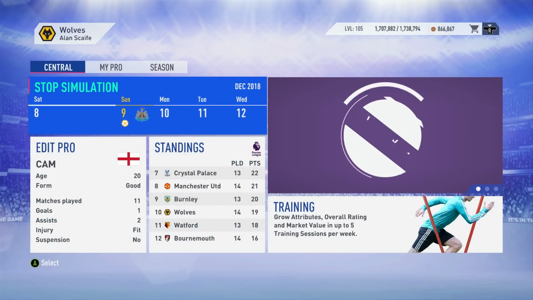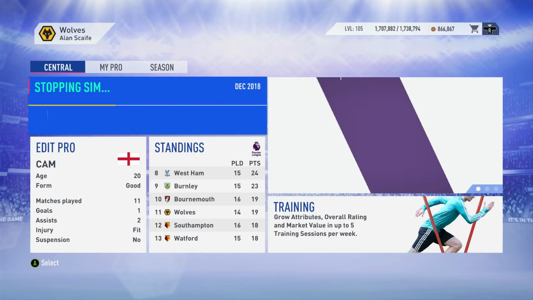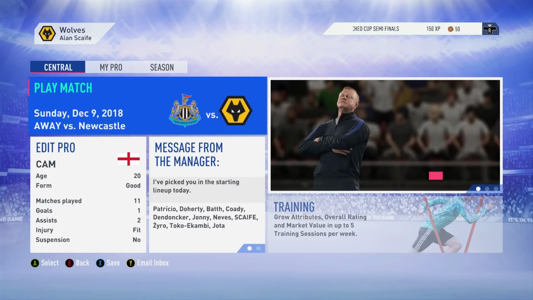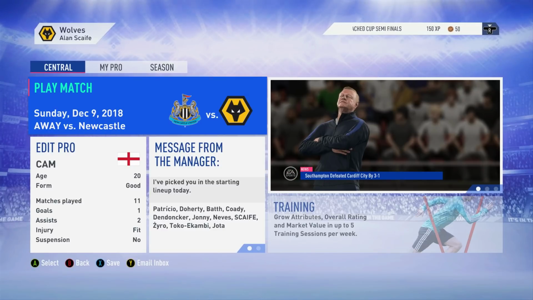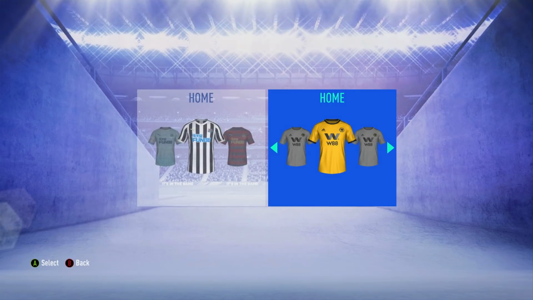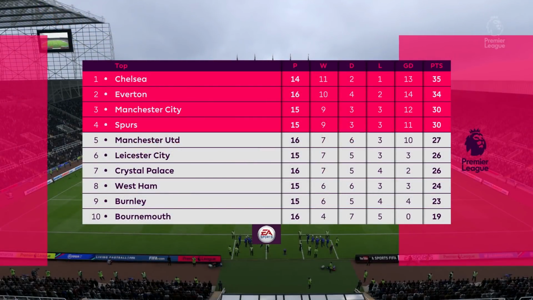Next up then for Wolves is a game against Newcastle United. Are we away? Yeah, we are away for this one. Almost halfway through December. Yeah, it is a Sunday night game, or Sunday evening game in this one. So here we go then. Newcastle at home at St James's Park.